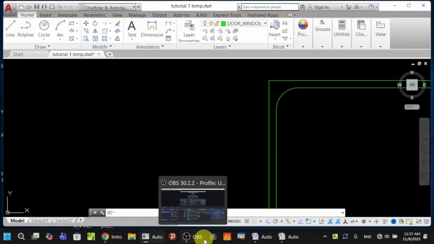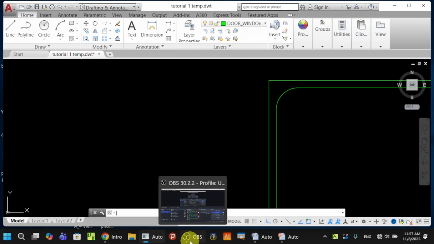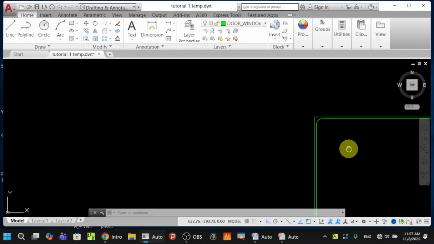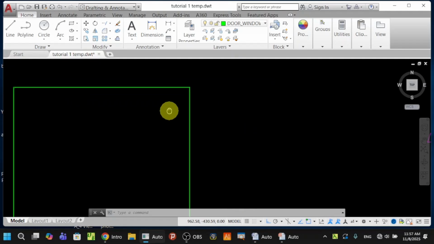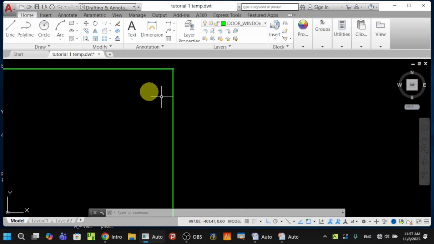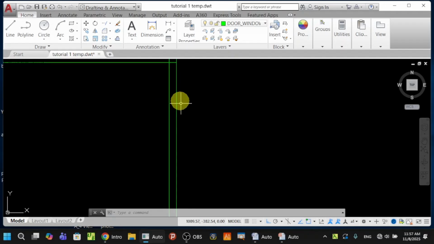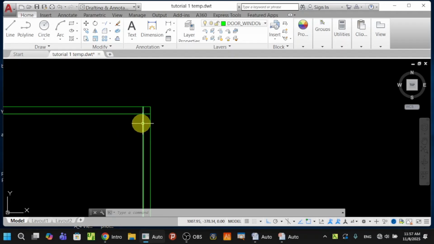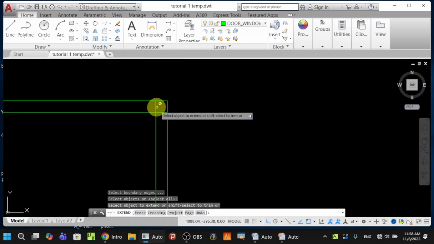Here you go, how we do fillets. Let's take this drawing as an example. One second. Let me trim this edge to make it clear. Enter.